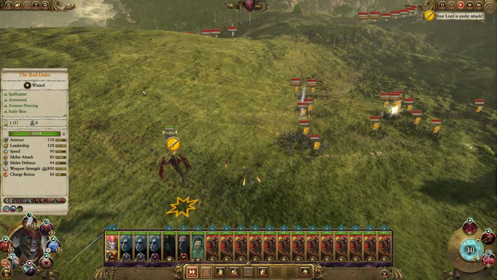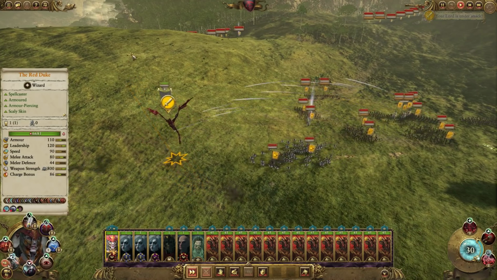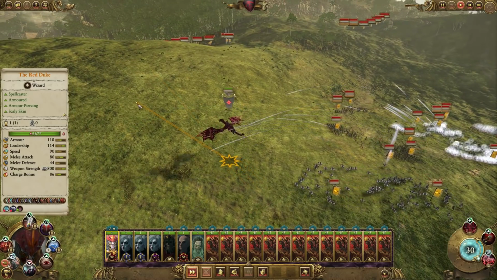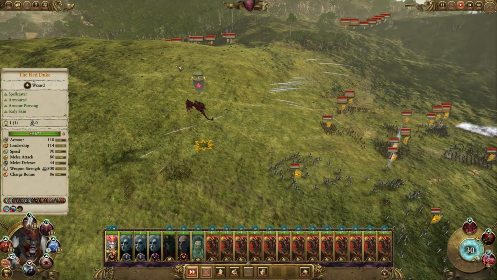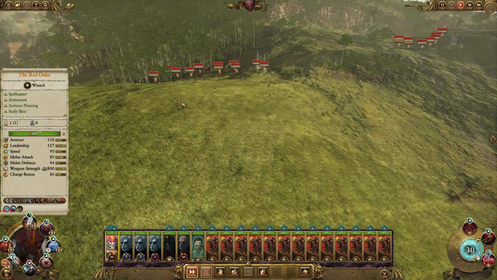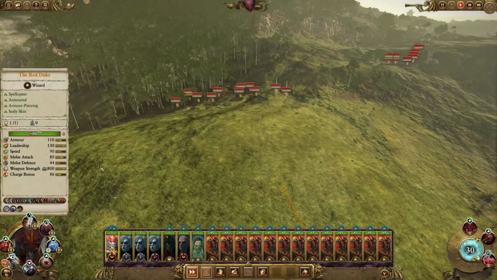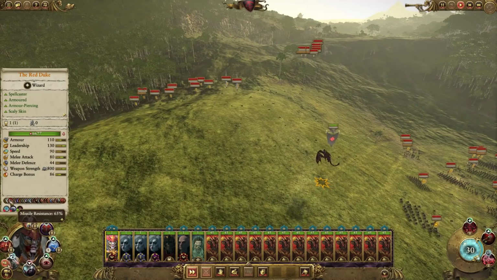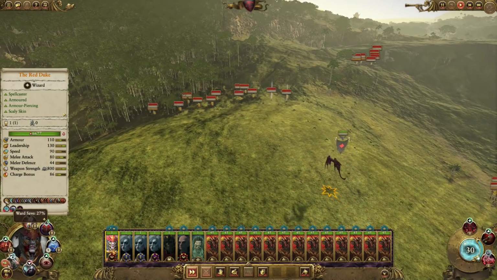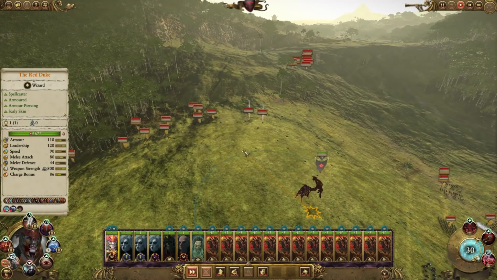Cool, barely taking any damage there. Probably could waste all of the ammunition on the Luminarchs. But we also want to get some casts in. So what's he got? He's got 65% missile resistance, 20% magic resistance, 15 ward save, 15 physical resistance, and 27 ward save.